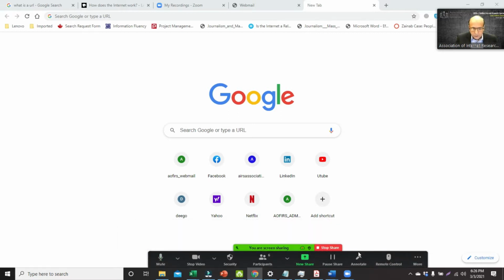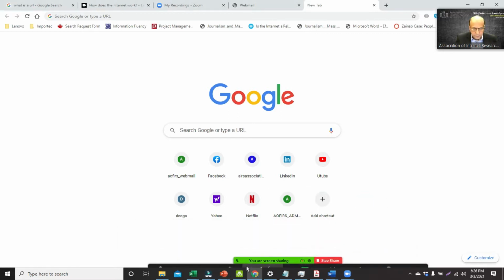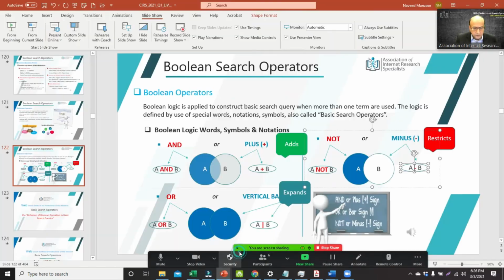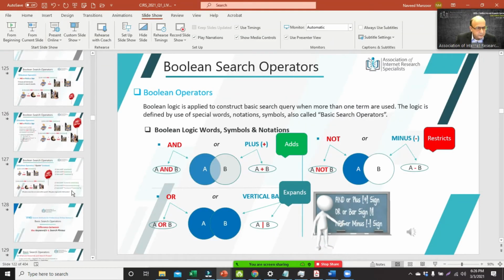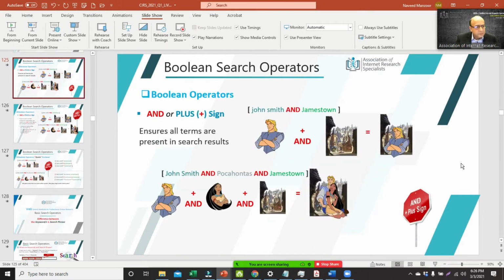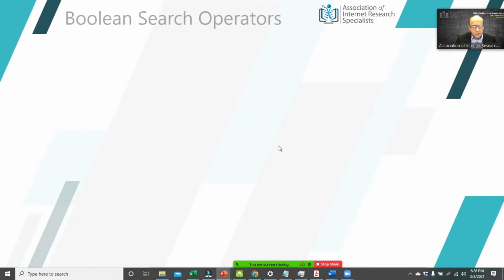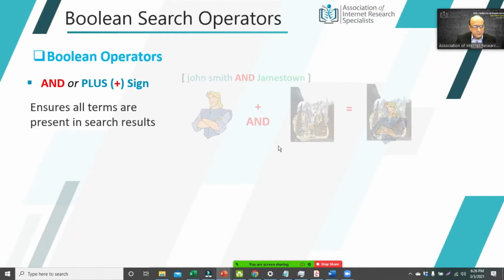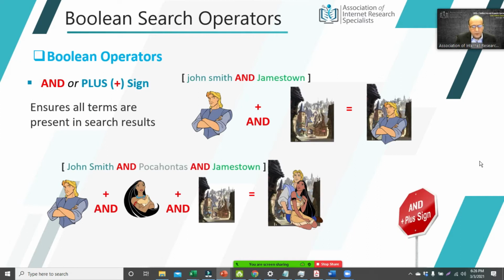Now, coming back to the slide, I want you to look at this example and try to see where the plus sign comes in handy, or the AND operator comes into play, where two terms on either side of it, on the left and the right, need to become part of your search result.